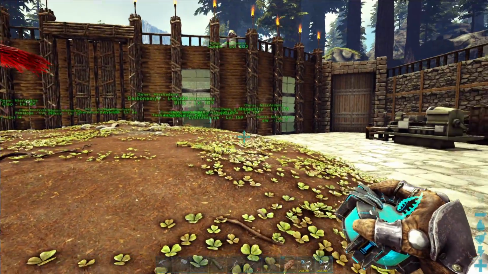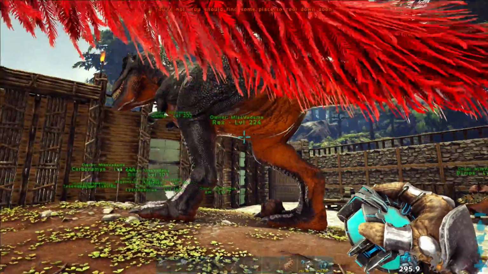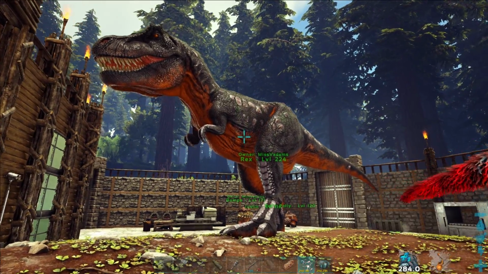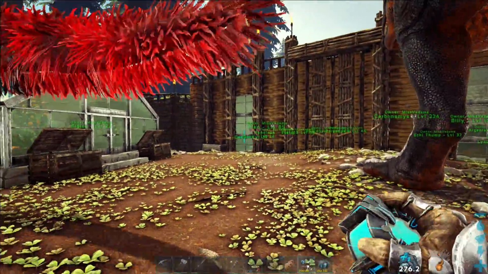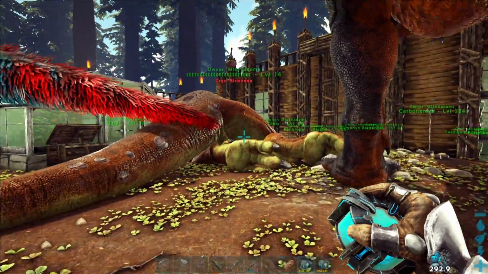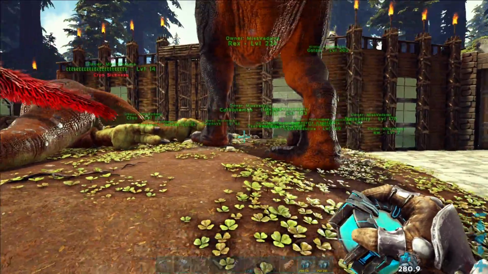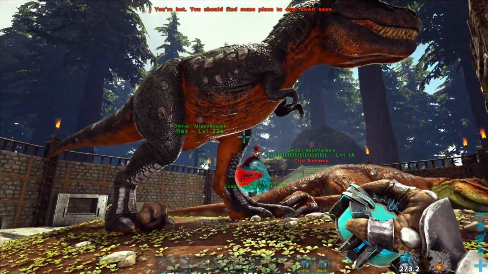So let's take a little look at our Rexes here. We've got our max level, perfectly tamed 224 male here. And then we've got our female, who is probably gonna be doing nap time with some cryo sickness. Let's have a look. Yeah, there we go. She's gone to sleep. That's okay. She's going to be awake before long. If anybody has some names for these, then please do pop them in the comments on the video and I'll pick out the best ones for next video.